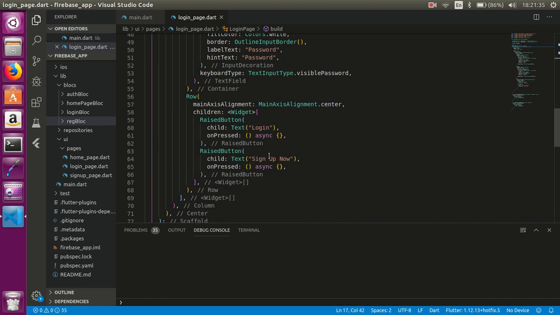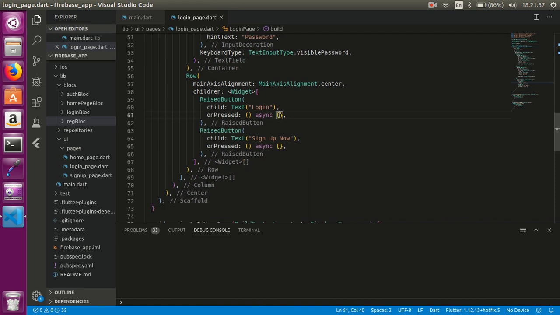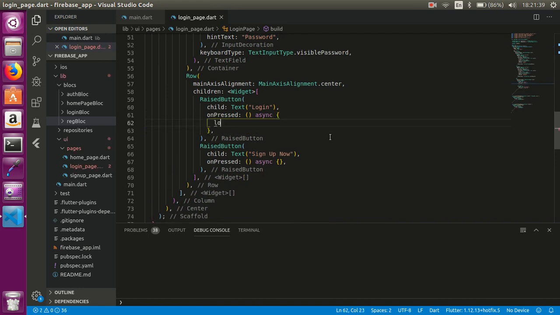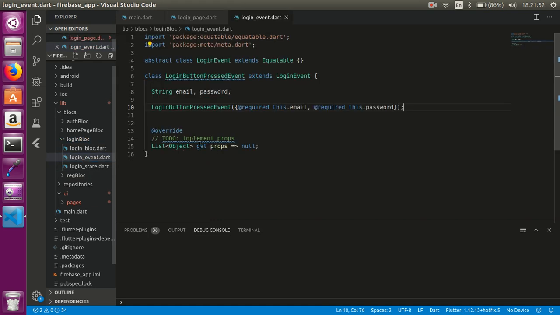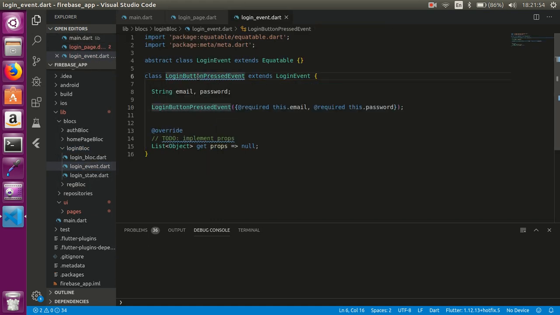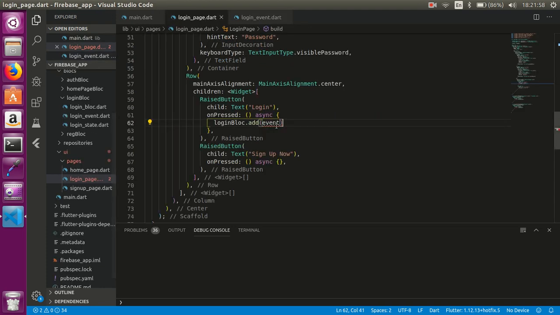So now when the user clicks on this button, we want to add an event to that login block. So for that, login block dot add, what is the event? Let's see. Single event, login button pressed event. So let's add it.